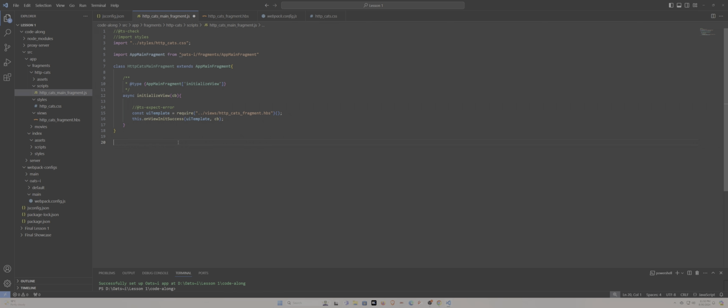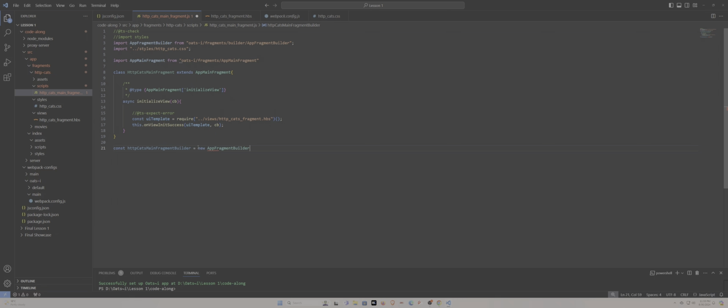So instead of importing our fragment, we're going to create a fragment builder, main fragment builder, by creating a constant and assigning it an instance of an app fragment builder. The app fragment builder is the class that is in charge of emitting instances of a fragment that are needed for a given route. So what you always give Oats is the builder, and then the builder will emit instances of a fragment when they need to be rendered.